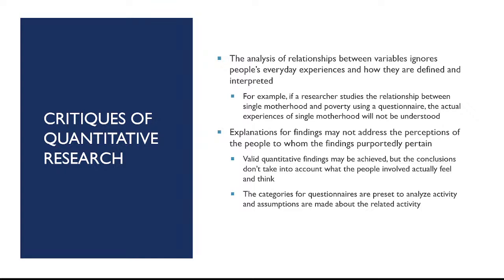Valid qualitative findings or quantitative findings can be achieved, but conclusions don't take into account what people actually feel and think, right? So these are all qualitative critiques of quantitative research. It's like, yes, you're seeing these big social trends, but you're not understanding the why. And you can distill all of those down into the why and how people experience those actual phenomena in their real life, right?